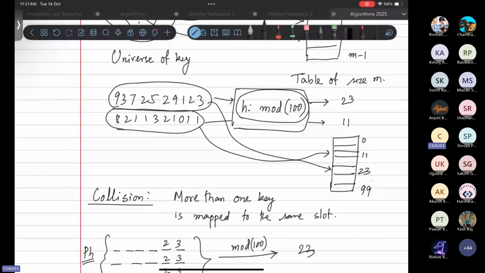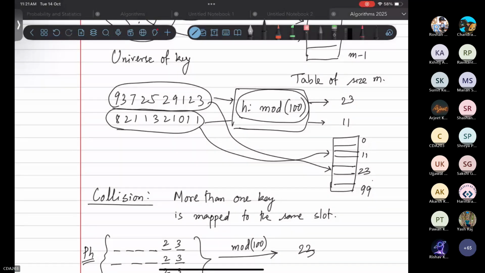That means I look into the last two digits of the number, go to that particular slot in the table, and see whether that element is there or not. If it's not there and I want to insert, I can insert it, and I can delete that particular element also.